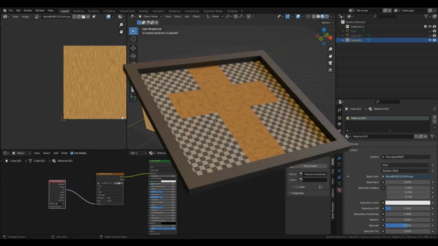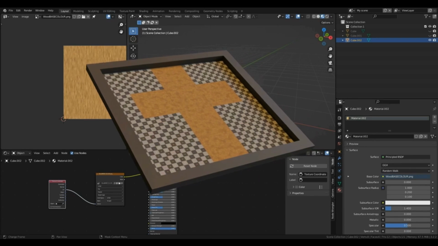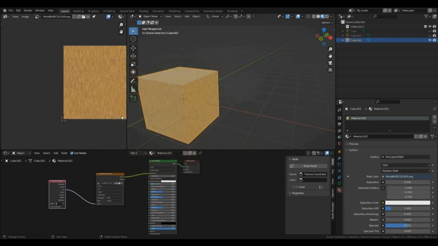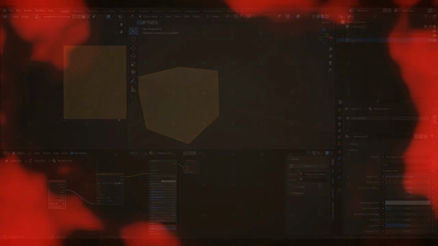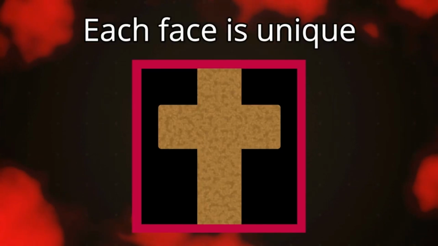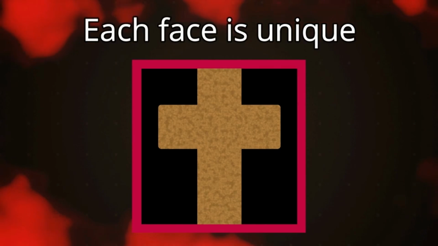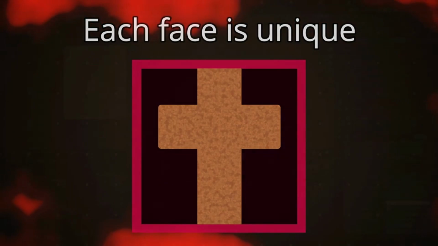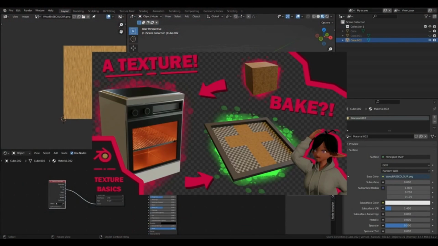So some of you might be wondering, then why was the image in the thumbnail not a single image? It's identical in each face, right? Well, actually, each one of these faces are unique, which is why I stuck with a basic cube unwrap that Blender has by default for the cube. And I also want to create a cool thumbnail.